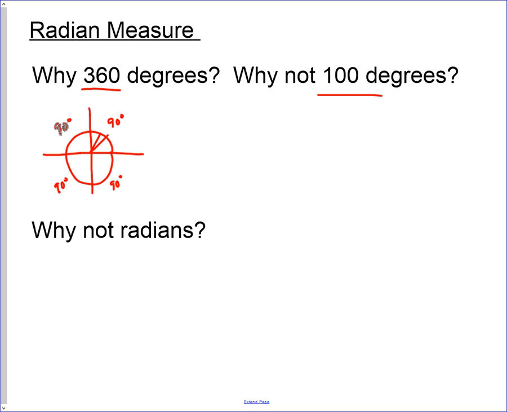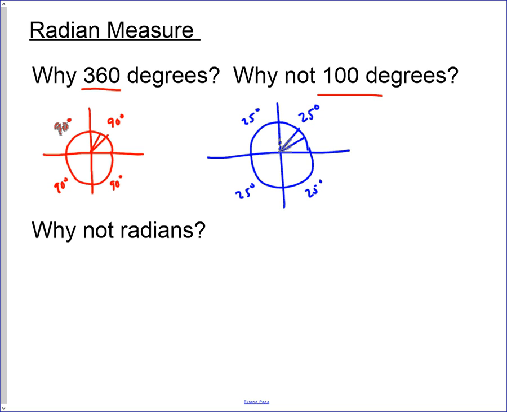If we had done that, then we'd be doing the exact same thing, except that each of the angles now represents, instead of 1/360th of a circle, 1/100th of a circle. So your degree would be a little bit bigger, being 1/100th of a circle instead of 1/360th of a circle. And instead of having 90-degree angles being right angles, you would have 25-degree angles being right angles. You'd have 4 25-degree angles that add up to 100. So what we see by looking at this is that 360 is actually arbitrary.